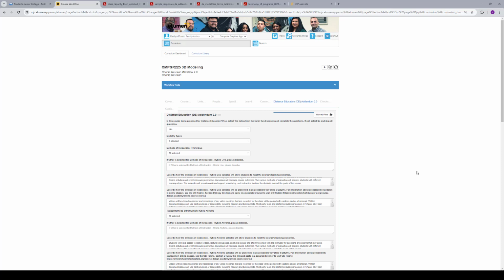Once the curriculum representative approves it, it goes up to the dean level, so Rob's going to have a look at it. And then once Rob approves it, it'll go up to tech review, which is kind of the curriculum committee administrators are going to look through things, and they're already going to look through it very precisely, and they're probably already going to catch most of the things. But then it goes to the curriculum committee, and now all of the curriculum committee members are going to be needing to look over this submission. All right, so there's lots of different levels to this process of approval.